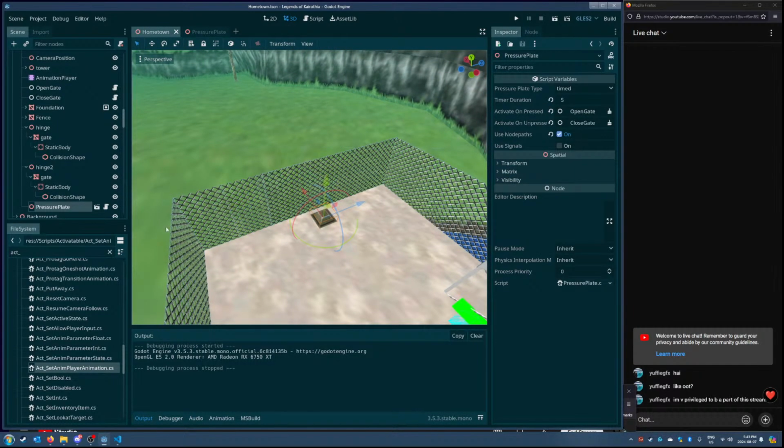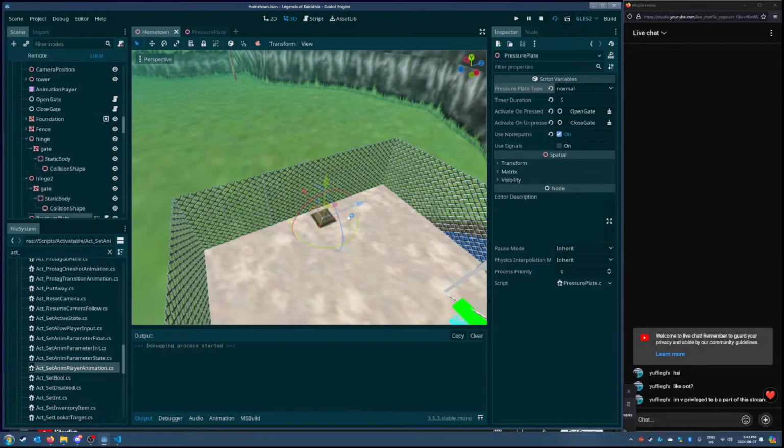Now, that was pretty much just for a test. I don't actually want this to be a timed gate. I want to just kind of open it up and then stay open forever.